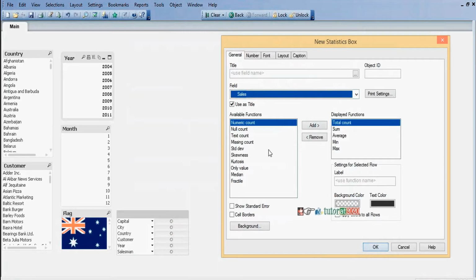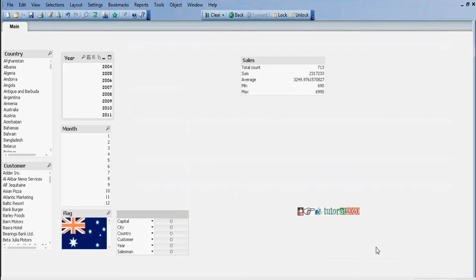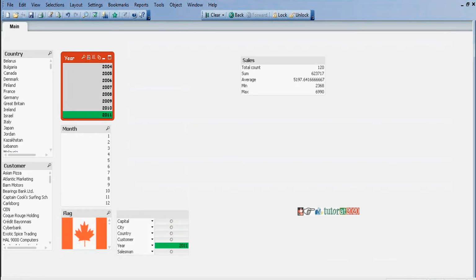As of now, keep that one. If you want to add more functions, we can add them also. Click on OK. Total sales count 713, sum of sales, average sales, minimum sales, maximum sales. For example, if I select 2011, sales count 120, and for 2011 the sum of sales, average sales, minimum and maximum sales in 2011.